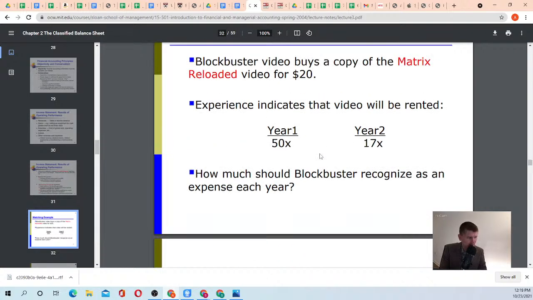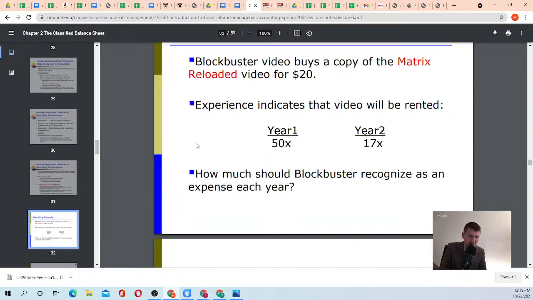So let's, can you put your guess in the chat for that? You do not need to calculate. You can just tell me the principle. How do you think we can allocate that $20 around these periods?